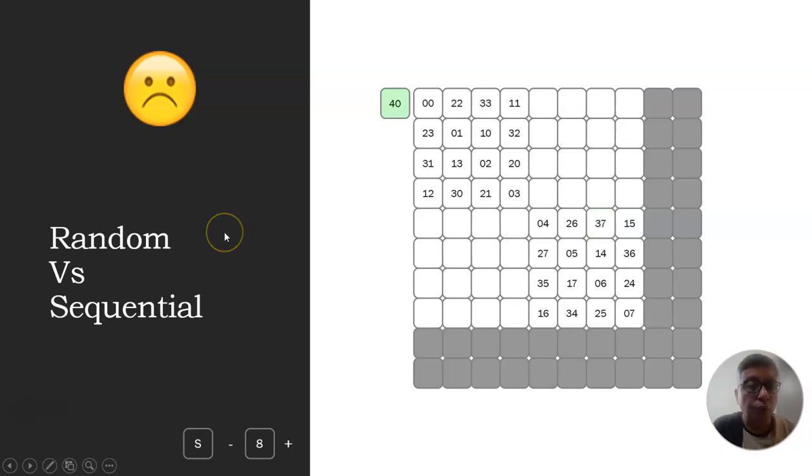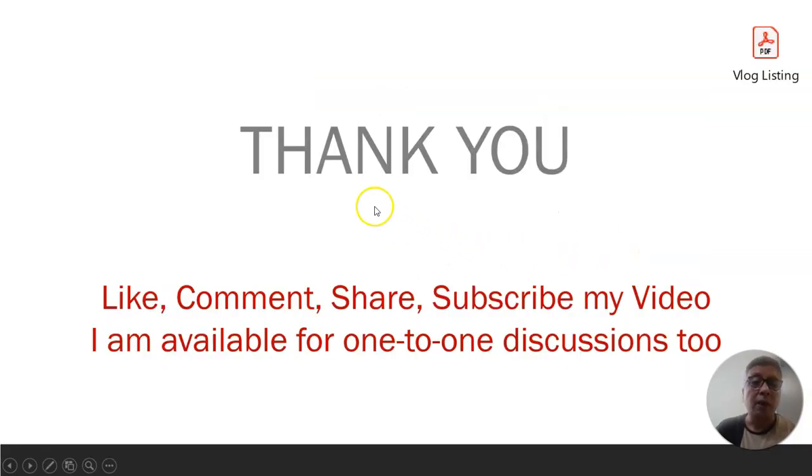9 is possible with both the sequential method and the Molloy-Manjima algorithm, and 10 is out of reach. I'll stop here. I call this slide random versus sequential, where you can choose your method. You can have the cards randomly or sequentially, and you can try to complete the Greco-Latin squares. I stop here. Thank you.